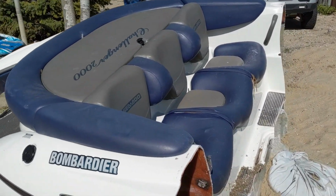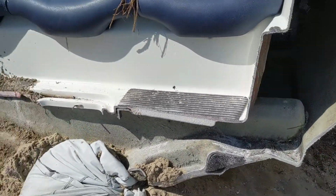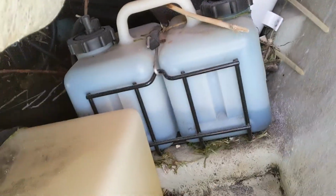Well, boat's off the beach. Took a little more work than we thought. What do you think? A little bit. I'll show you what we ended up with here. So here's the back, I guess 2/3 of the boat. You can see we got her in there. Let's look at that. There's still some good two-stroke oil in there.